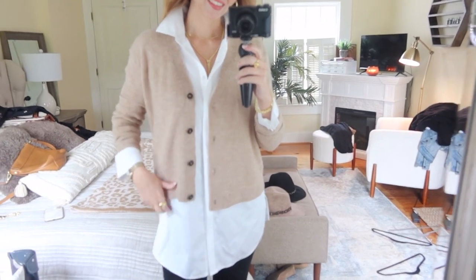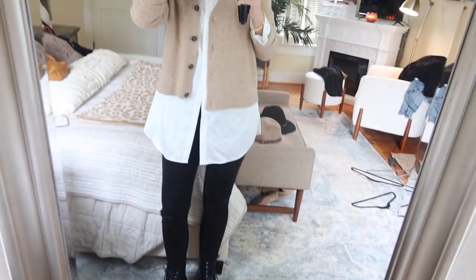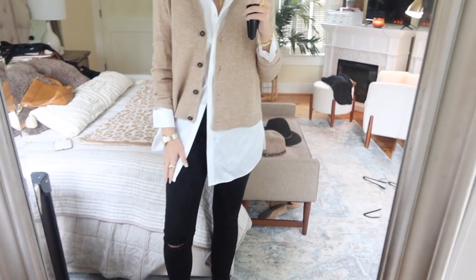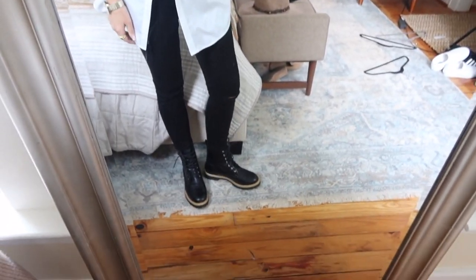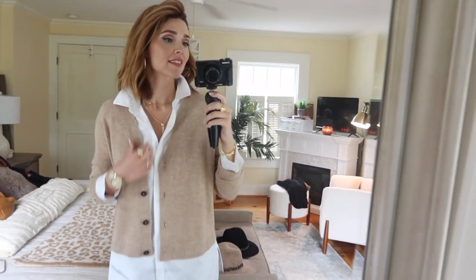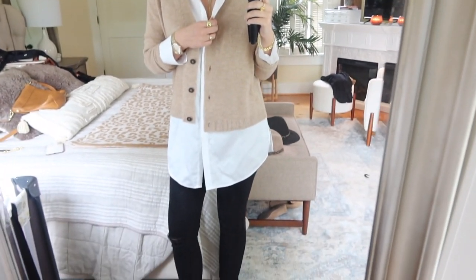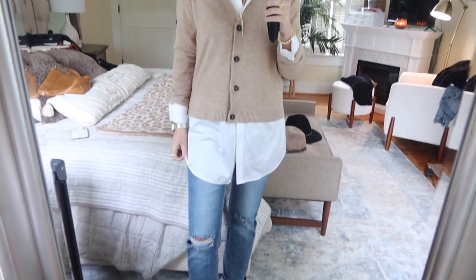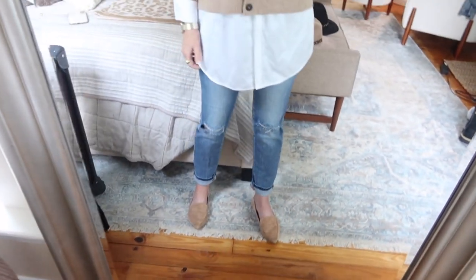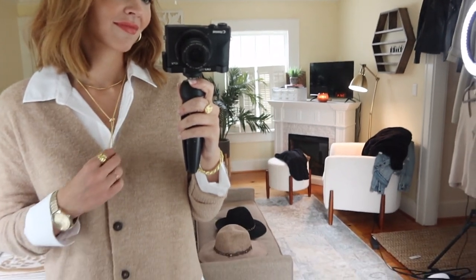This is one of my favorite looks as well — something a little more classy and chic looking on top. We've taken a more cropped cardigan and put that over the white button-up, kept on the same black denim jeans, and kept the combat boots on. I think this has some really interesting balance between the two — and you could totally put on some flats or something cute instead. If you just want to go more traditional, I love this shorter cardigan over the button-up; it's really comfortable and looks really nice and classy, just toss it on with some jeans and flats.